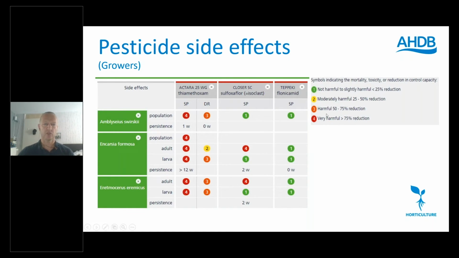And if you want to use Closer, I think it's a very good chemical. It's also a chemical that treats adult whitefly, but it is not, I can say, dangerous for your predatory mite because it's a 1, so it's safe. But for your wasp, you must watch out. It has a 4, so you kill almost every wasp that you have introduced in your crop. And if you want to use it on the tabaci on the right side, it's completely safe.